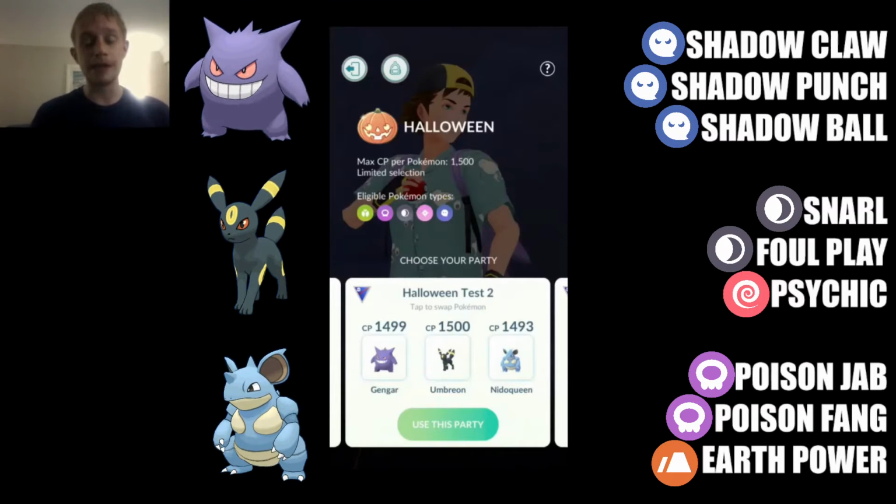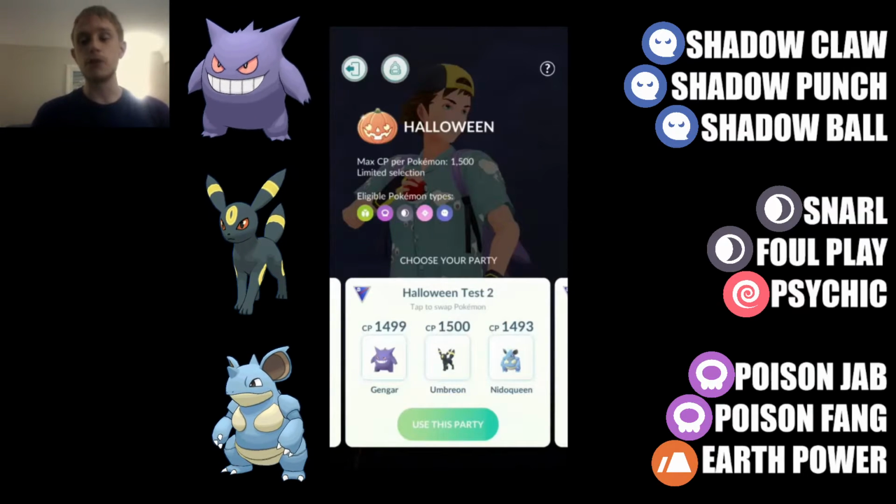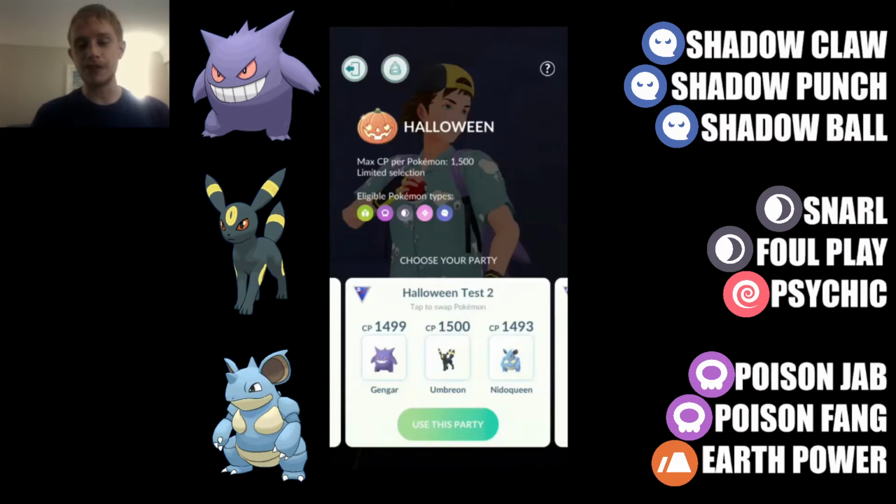And then in the back we're running Nidoqueen, because Nidoqueen is just an amazing Pokemon, one of, if not the most popular ones in this meta. Poison Jab, Poison Fang, Earth Power, standard moveset. We can debuff our opponent, be really spammy with that Poison Fang, and then go for an Earth Power to boom some things if need be.